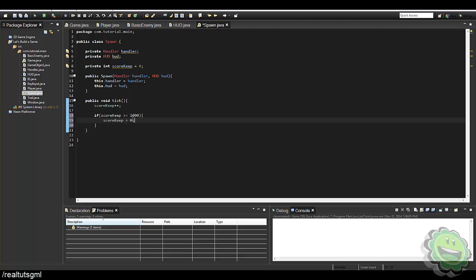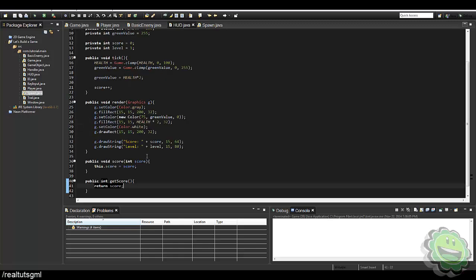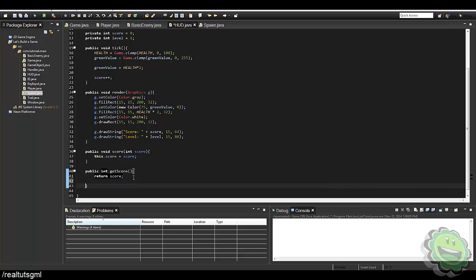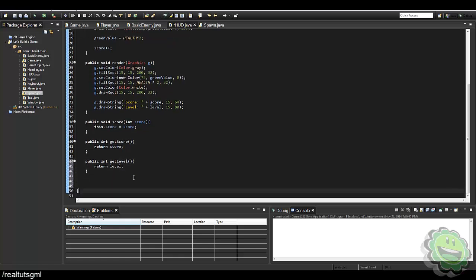score keep equals 0. And in our heads up display, let's go ahead and put a public int get level return level, and public void set level int level, this dot level equals level.